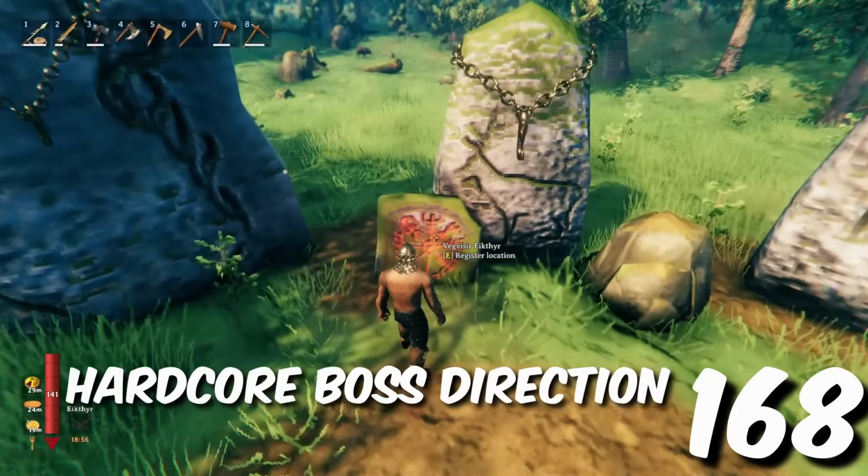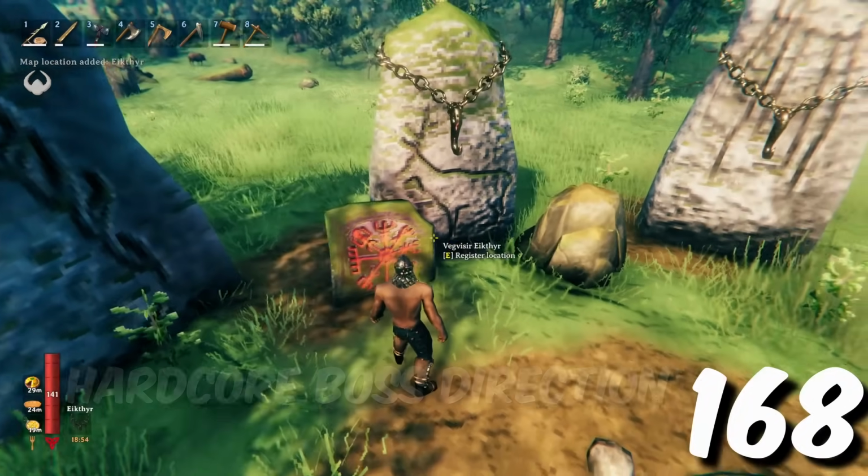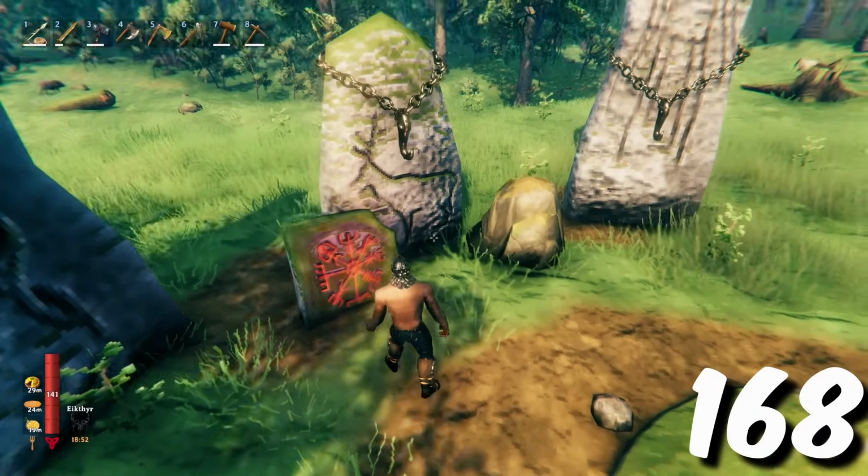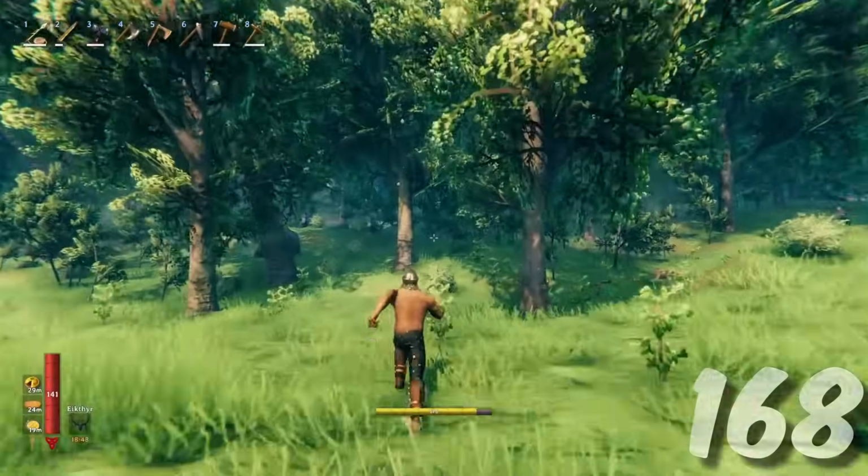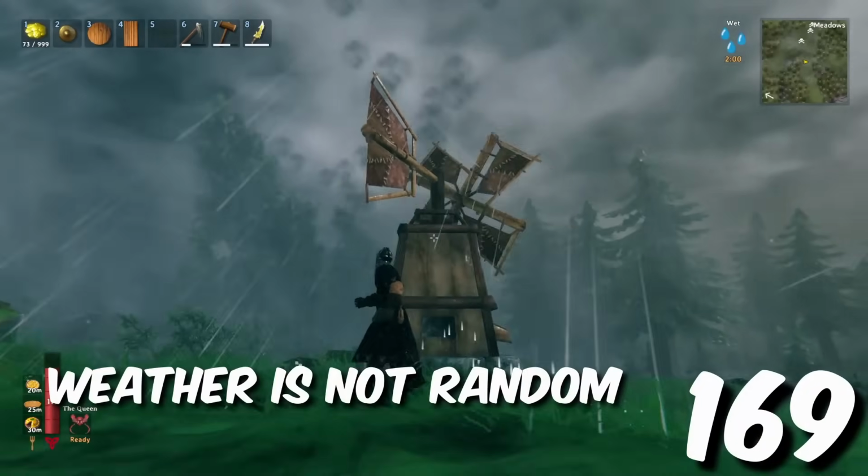When interacting with a boss Vegvisir stone, your character will turn to face the direction of the boss location. This is incredibly useful when playing in hardcore where you do not have a map. Weather in Valheim is actually not random.